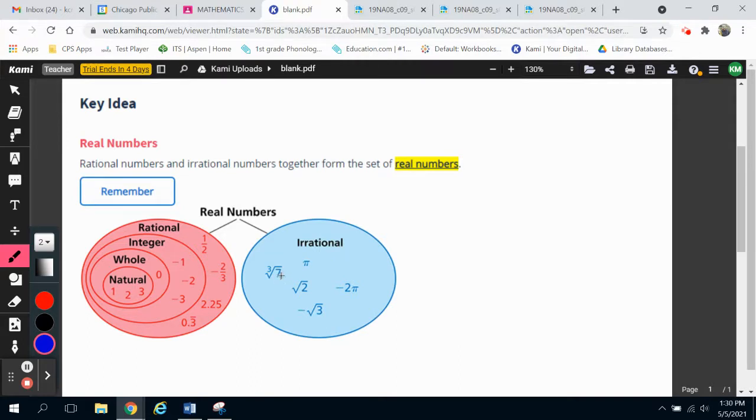Again, the cube root of 7 is irrational because 7 is not a perfect cube. The square root of 2 is an irrational number because 2 is not a perfect square. Pi is another example of an irrational number. And then, like I said, decimals that do not terminate, do not have any type of pattern, do not repeat, these are also irrational as well.